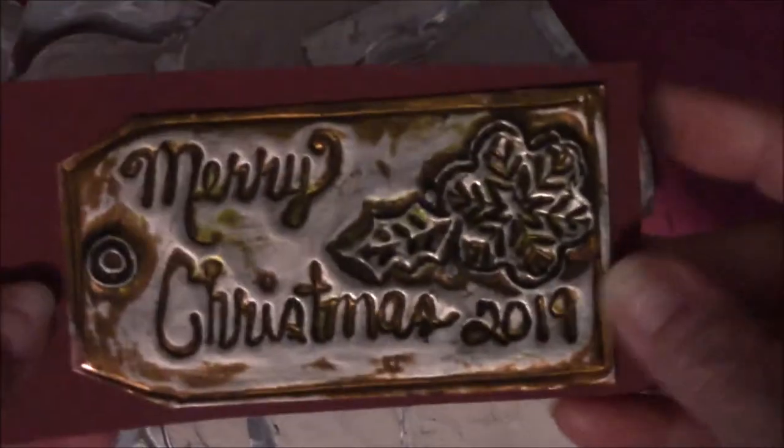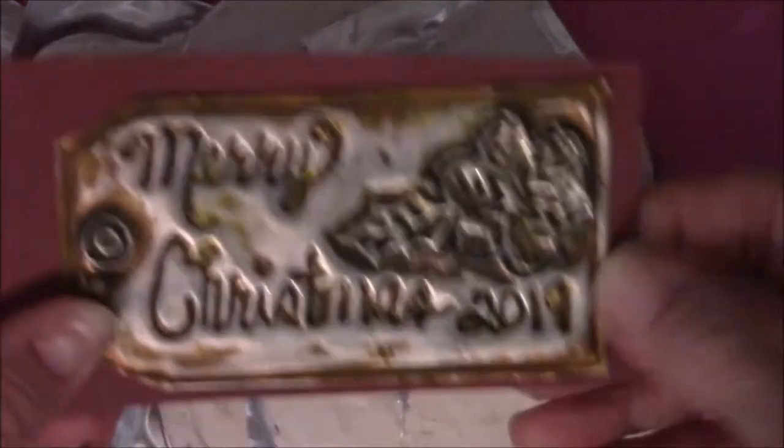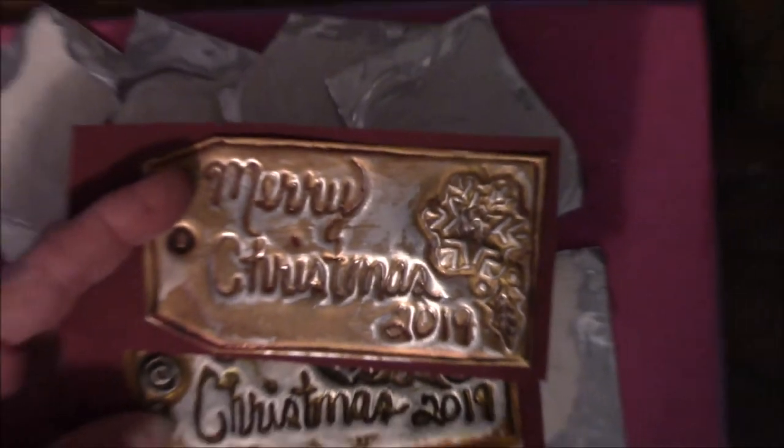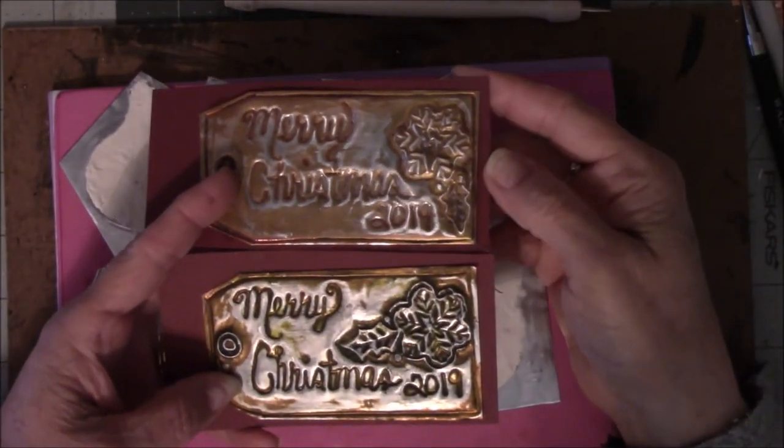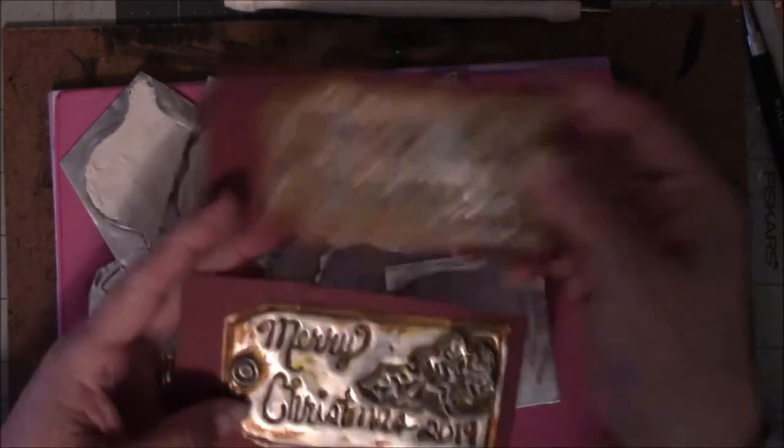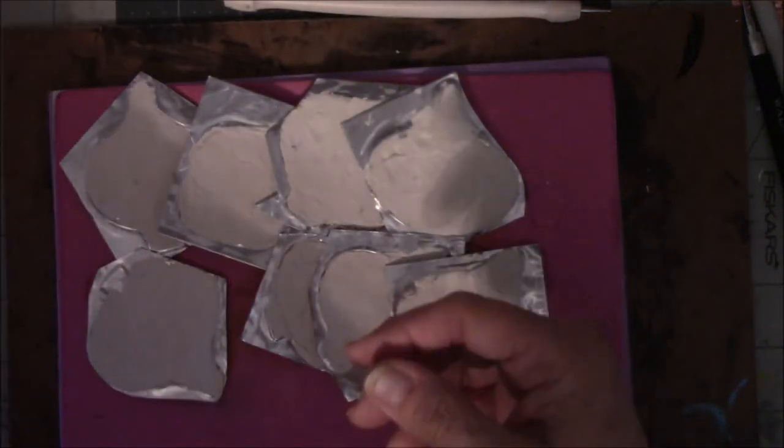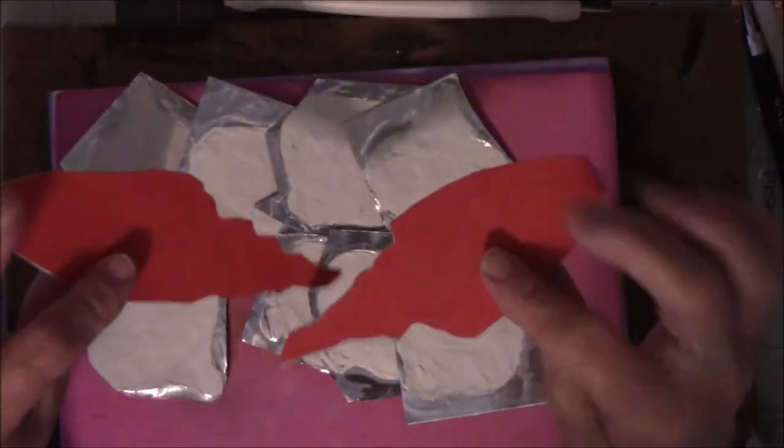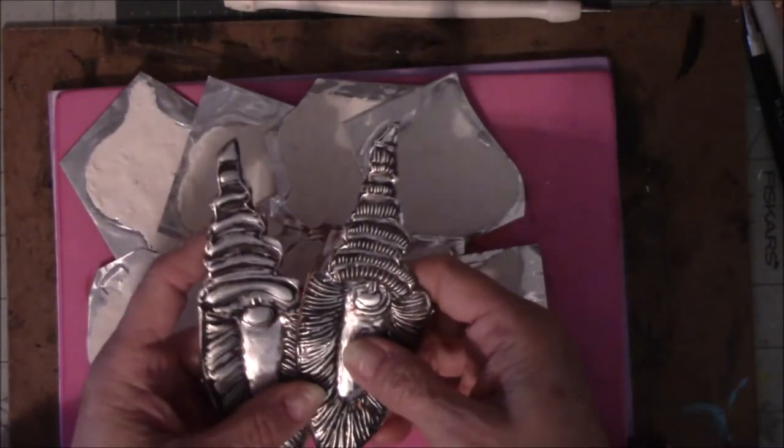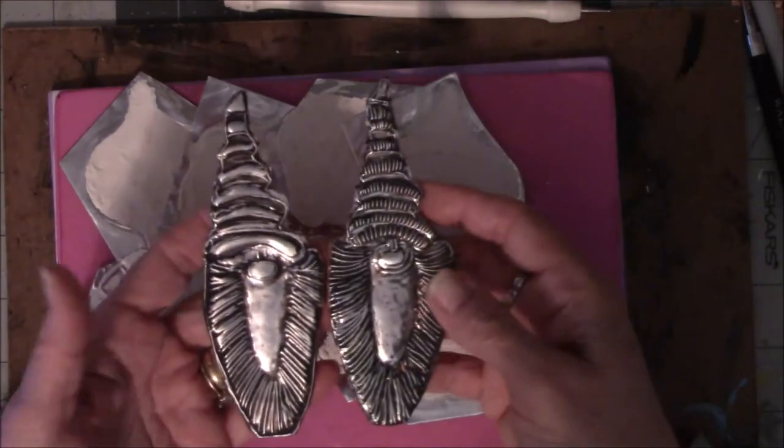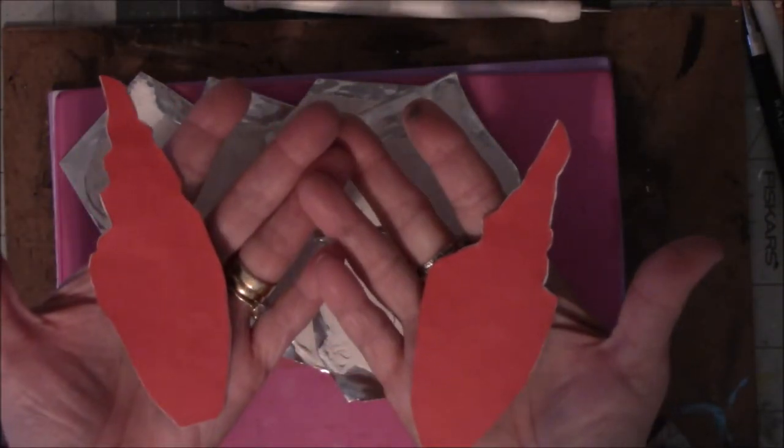Then I made these, which I'm not real thrilled about, but I'll find a use for them, just random cardstock that was left over from other projects. So there's these two, one's a little different than the other. Basic design is almost the same. Then I had this guy in another video and he just got glued on this morning. Here's the other ones that I've done that are glued and I'm ready to poke a hole in the top and put some kind of a nice string in the top of it. I didn't put the year in these guys, I just left them the way they are, but I'll write the year and my family name on the back.